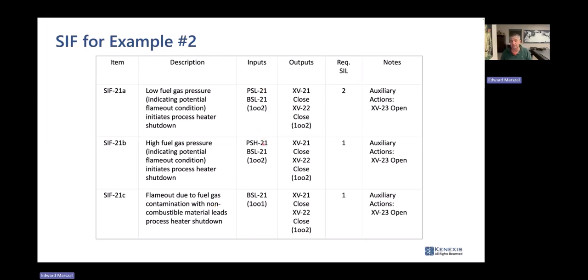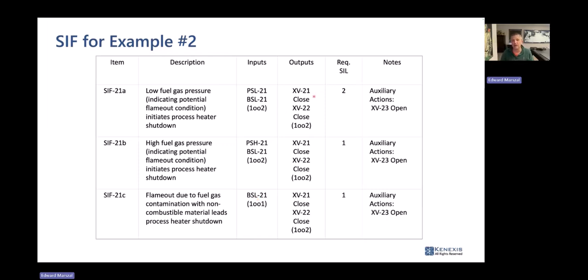So now in the case of contamination of the fuel gas, my pressure didn't change, so neither of my pressure measurements are going to be able to tell me that the hazard is present. The only thing that can tell me I've contaminated my fuel gas and put the flame out is the flame scanner. Okay, so those are basically all of the ways that can actually detect that the hazard is present.